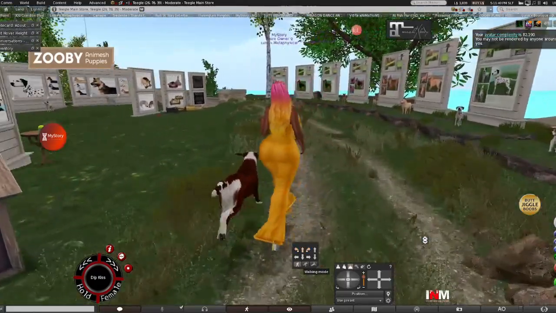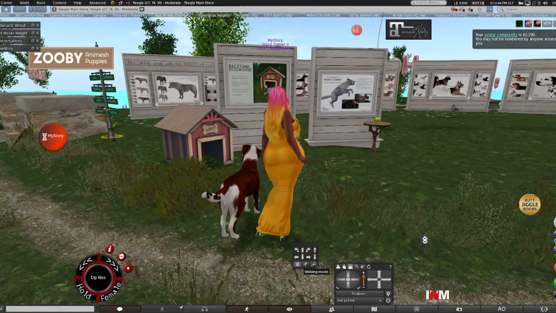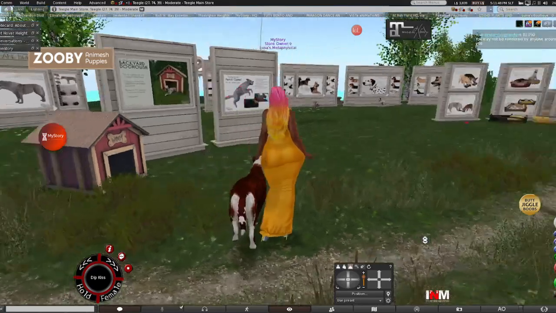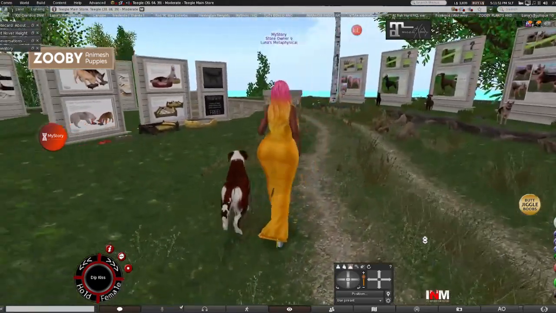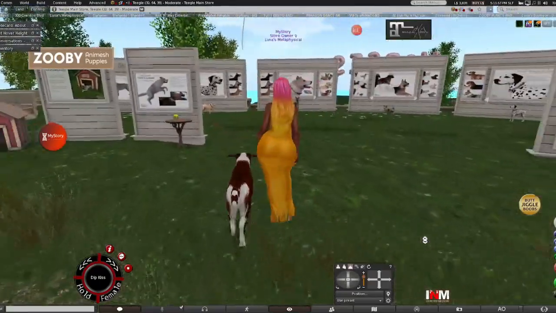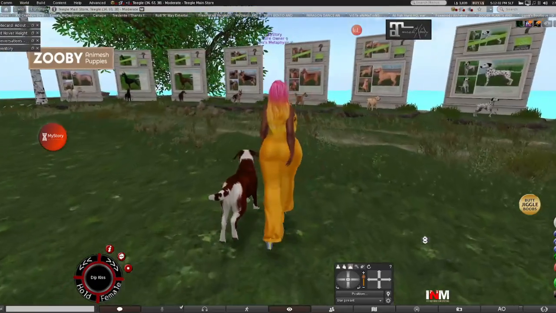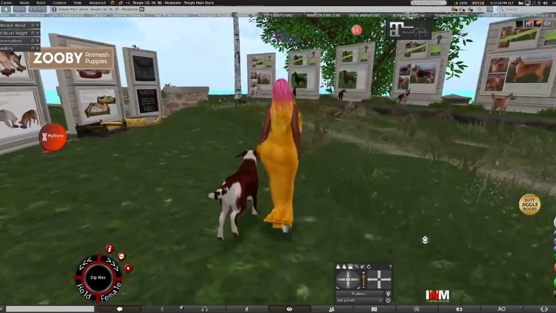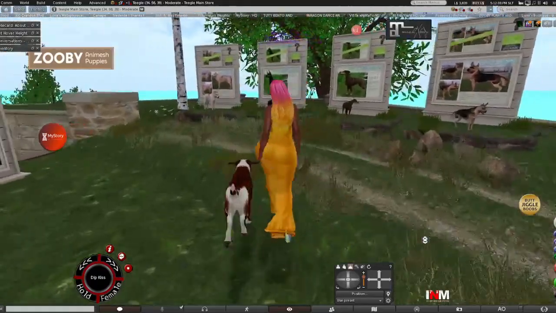So if you're wanting a dog bed, that would be 500 linden. The dog collars run from 200 to 400 linden. The dog leashes are 600 linden. The fetch ball, the tennis ball, is 800 linden. The texture appliers here are 450 linden. And the doghouse is 700 linden. The food bowl is 450 and 550 linden.